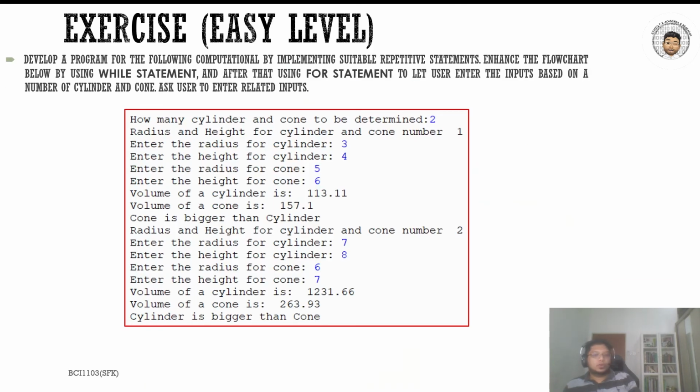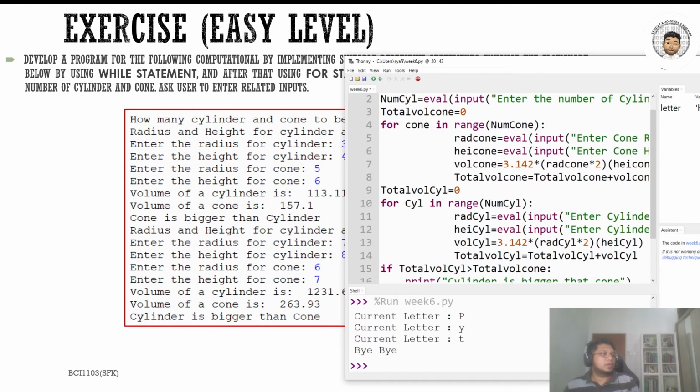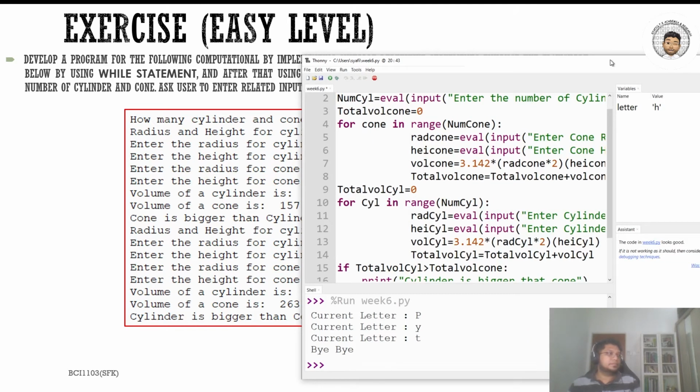Let's take a look at the example that I did this morning. Let's zoom out a little bit.